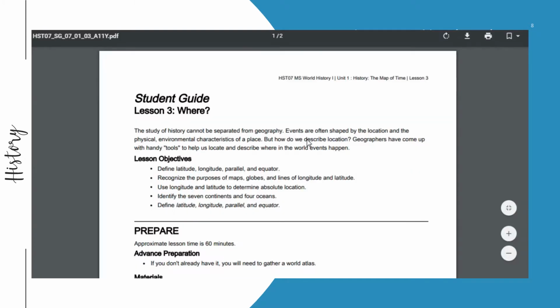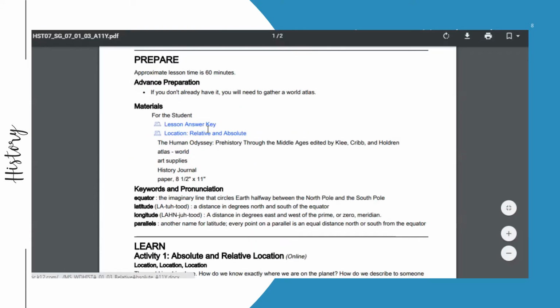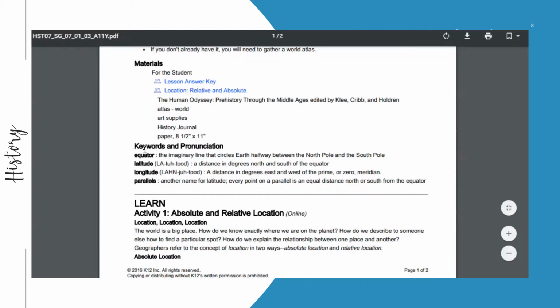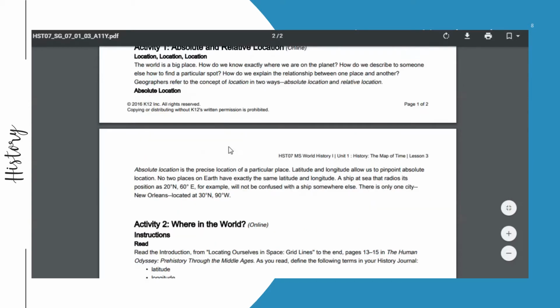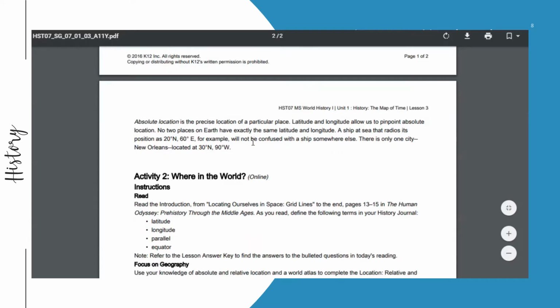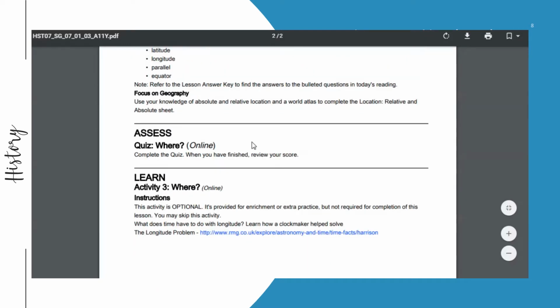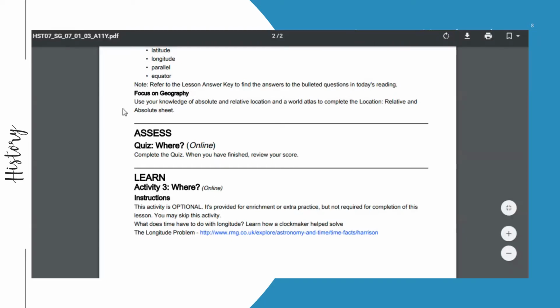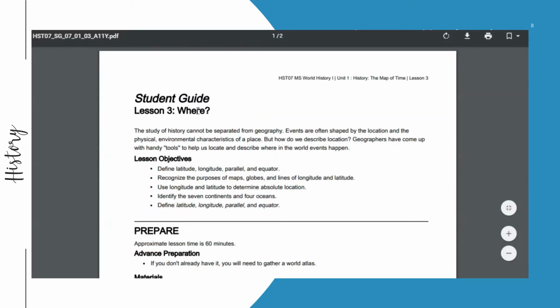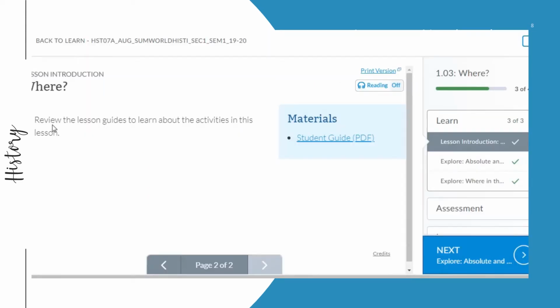I'm going to go ahead and open that up now because it'll tell you to refer to the student guide, and this is where it's going to give you information, keywords. It tells you a little bit more about the activity. Sometimes there's even questions on here, and it also tells you if there is a place in the book to read. This is where it tells you what pages in the book to read. So I have this student guide open, and it'll tell me when to refer to that. So right now it says go ahead and refer to the student guide to learn about the activities.